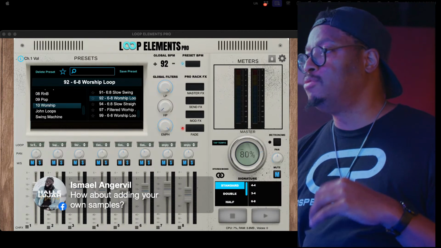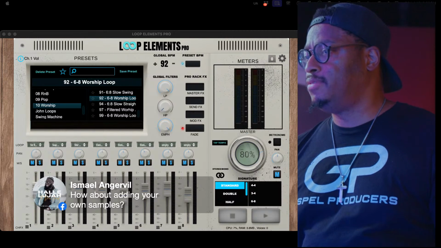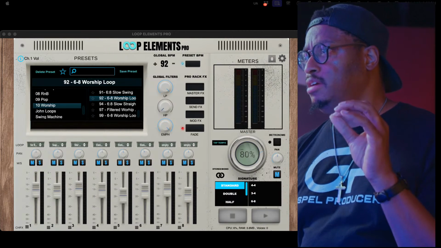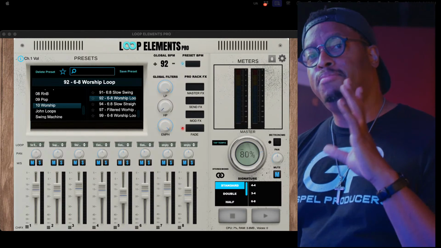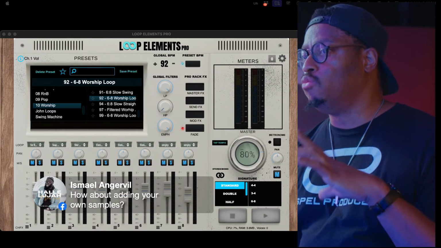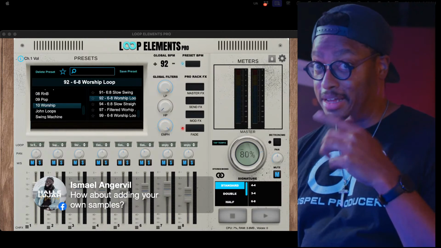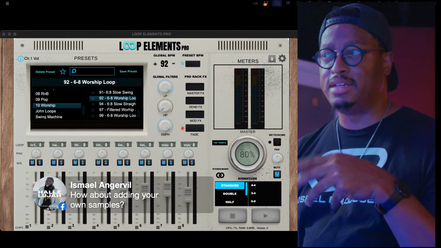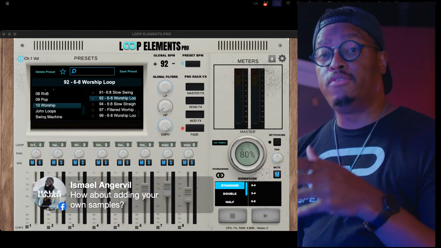Adding your own samples is something I just don't have a solution for right now. I'm not even sure how I'm gonna be able to implement that. I understand you guys are really gung ho on that, and I know that's a feature, and it seems like something so simple because you drag samples into Logic, you drag them into Pro Tools, you drag them into whatever.